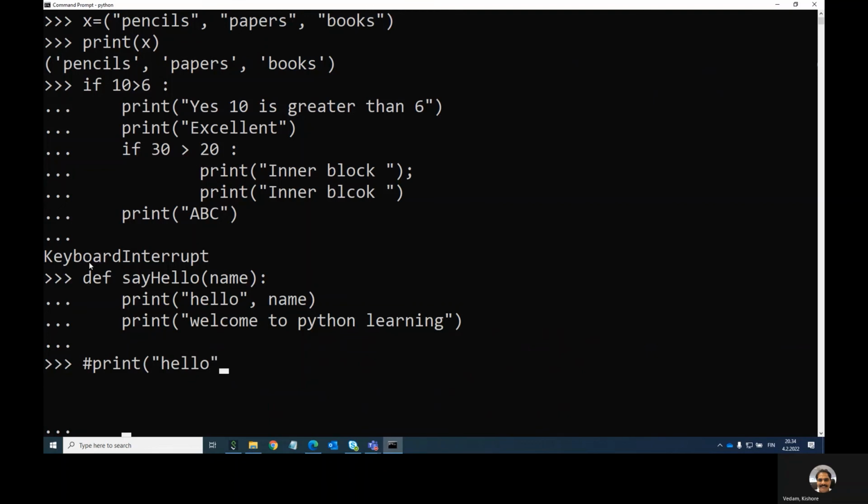In a Python script, the hash symbol indicates the start of a comment. It is effective until the end of the line character in the editor, that is, until I press the enter button.